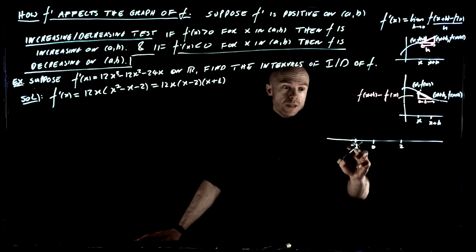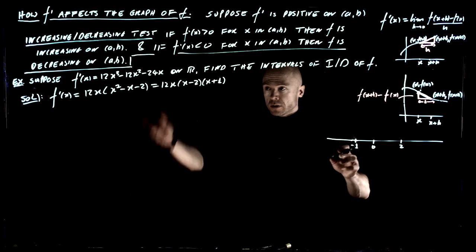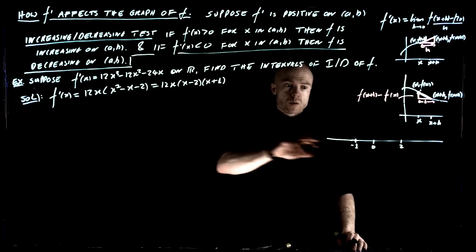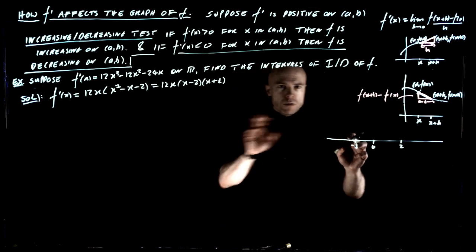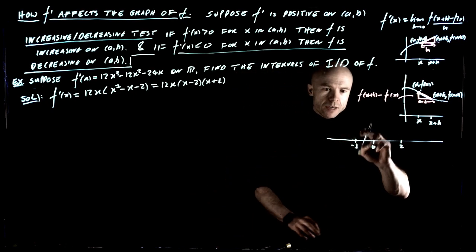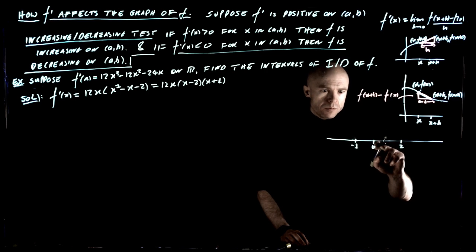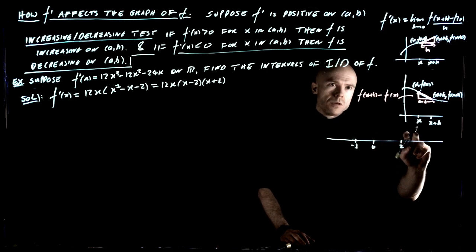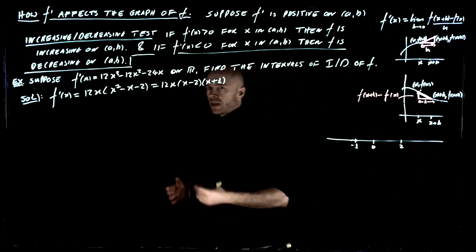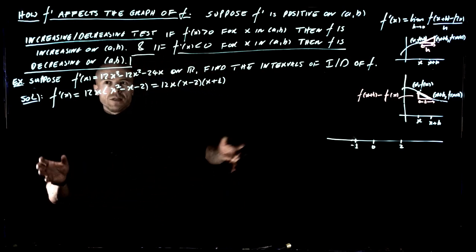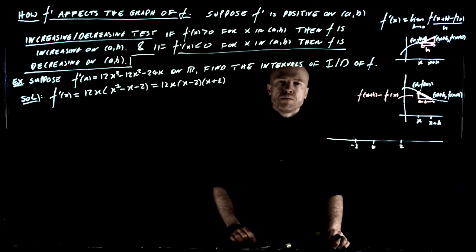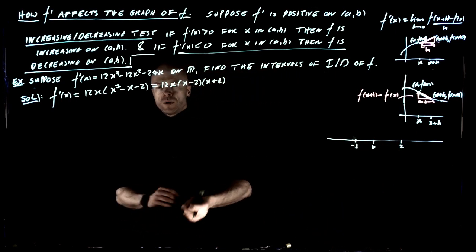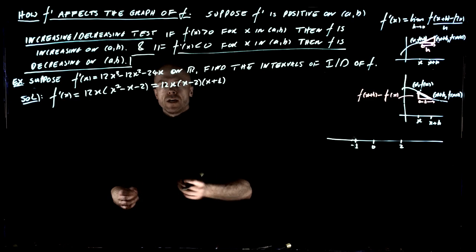And for the same reason, it's either going to be positive or negative from minus 1 to 0. It can't cross between minus 1 and 0 because that's the structure of it. It's only going to cross here, here, and here. So it's either positive or negative all the way from minus infinity to minus 1, positive or negative from minus 1 to 0, positive or negative from 0 to 2, and then positive or negative from 2 to infinity. So we can break down the behavior of this thing into these sub-intervals. How many do we have? 1, 2, 3, 4. And each one of those will be positive or negative, and we just have to figure out what they are.